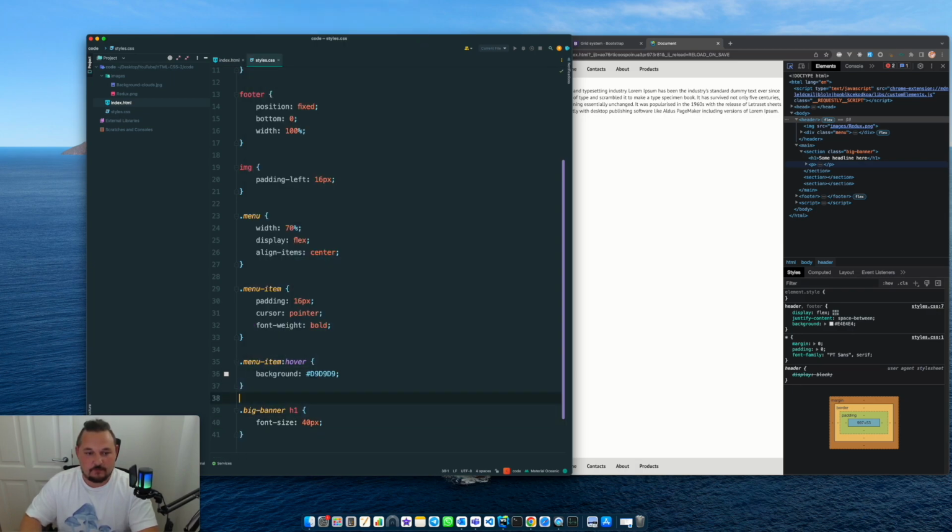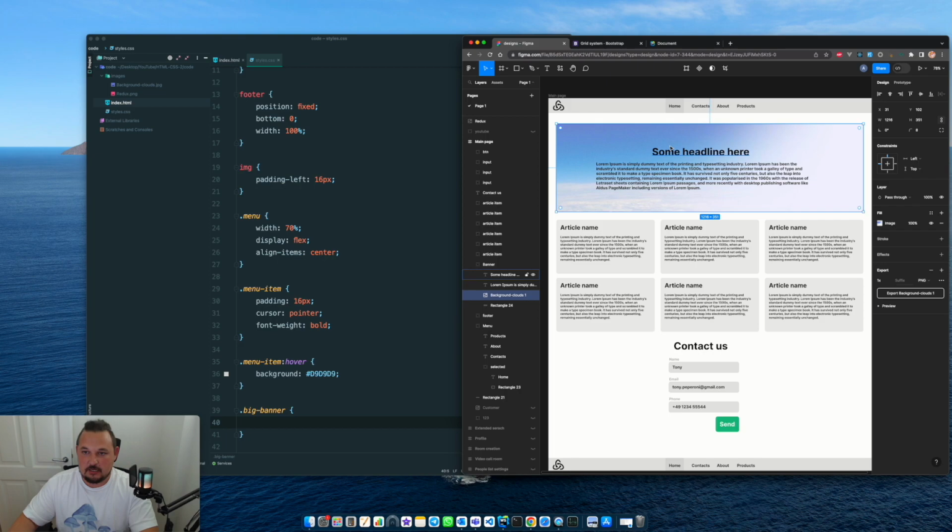But before that, we also have some additional styles for the container itself. This has something around 80 pixels on top and bottom, and on the sides it's almost 160.